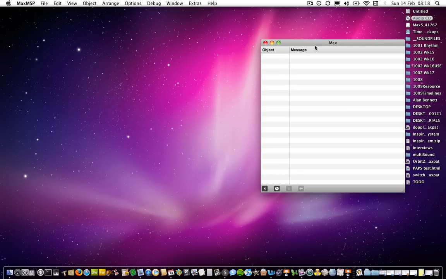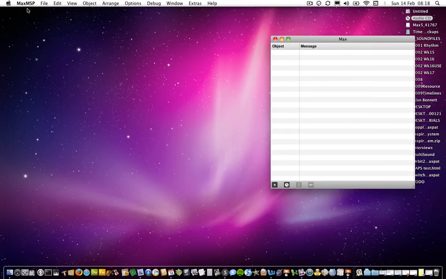You can also send messages to it via things like the print object. You can insert the print object pretty much anywhere in your patch, assuming you're using Max objects rather than MSP, for example, and it will basically print out whatever's being sent between objects. So you can tell whether things are as you expected them to be or not. So anyway, that's the Max window.